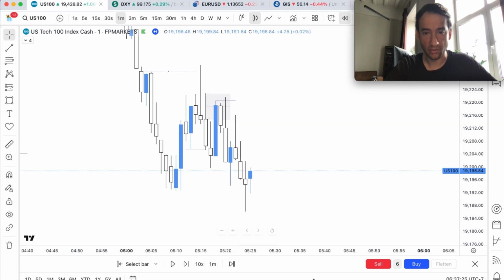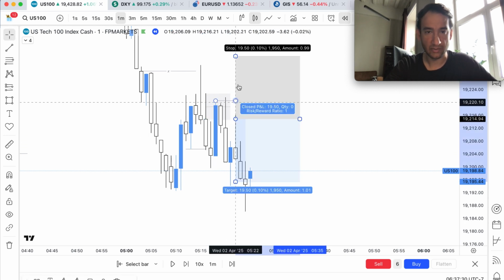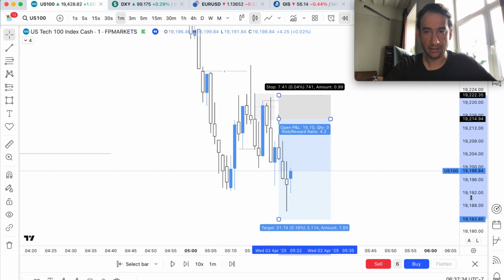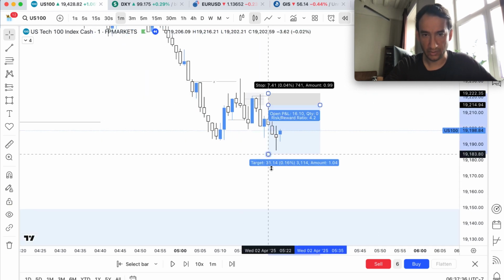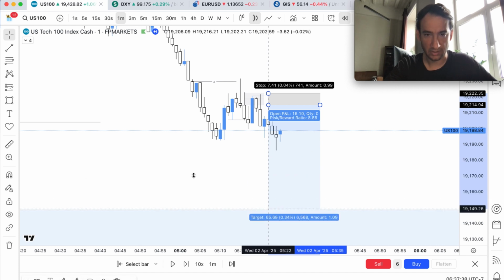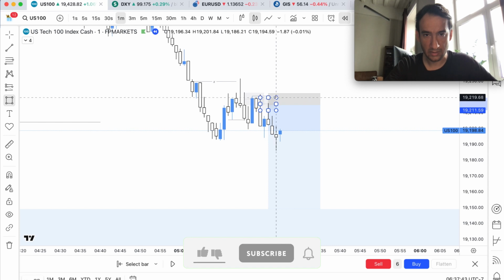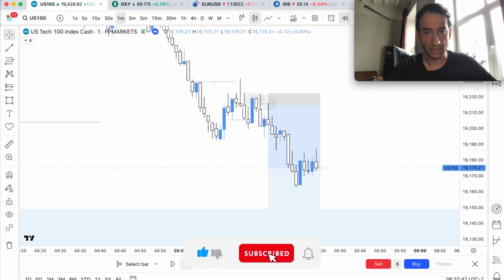So what do you do here? You wait for prices to get back here for another sell right here. Actually, I would sell from this one as well, just like that. And let's see if it would go bearish. This is our ultimate take profit area. Okay, so let's continue. Okay, we're doing pretty good here.